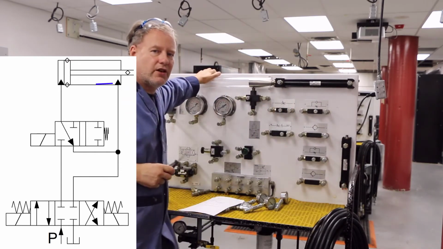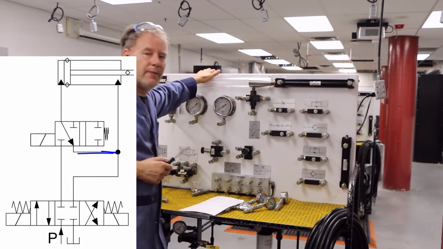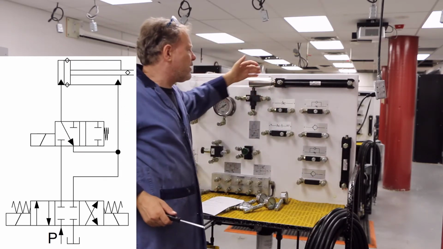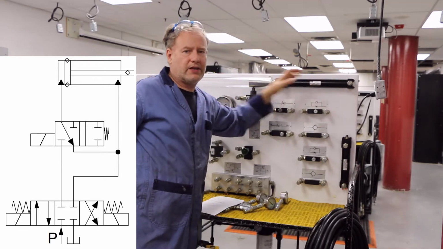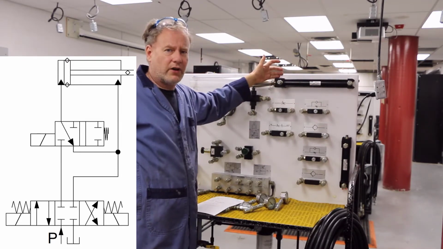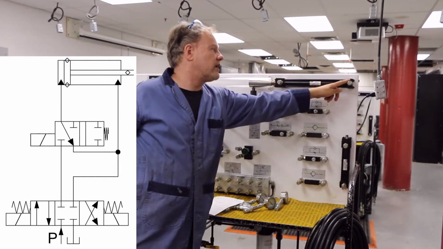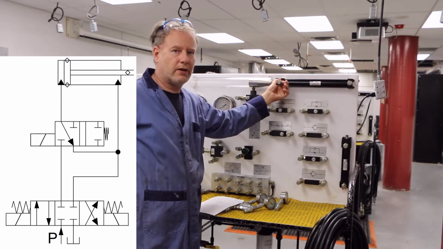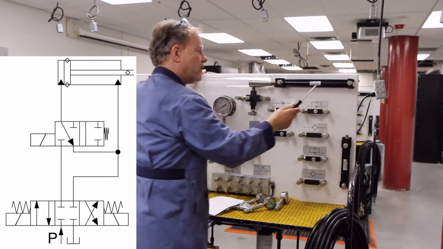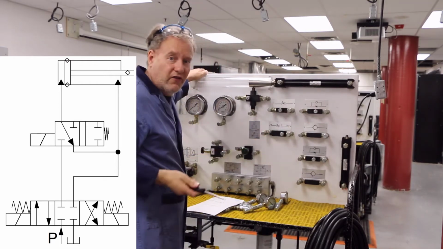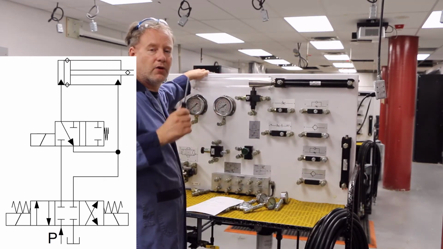So let's actually look at some numbers. I get a flow rate going in there of 3 gallons per minute, let's just say. We know that the volume in here is smaller than the volume going in because on my rod side I've got less volume. So my flow rate coming out of here is not actually going to be 3. If I have 3 coming in here, I may have 1 coming out here. But if I take this 1 and put it back in there, now I have a flow rate into there of 4. That's pretty cool, and that speeds your ram up. So it's going to move a lot quicker.